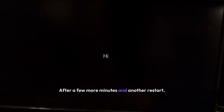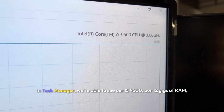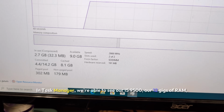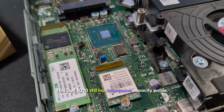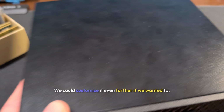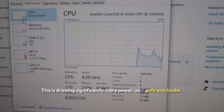After a few more minutes and another restart, we're brought right into our main Windows 10 menu that we're all familiar with. In Task Manager, we're able to see our i5 9500, our 12 gigs of RAM, and our UHD 630 graphics. This Dell 3070 still has impressive capacity inside. They made it very modular, so we could customize it even further if we wanted to. This is drawing significantly more power, so it gets way louder.